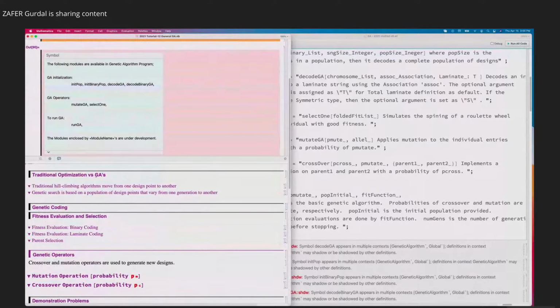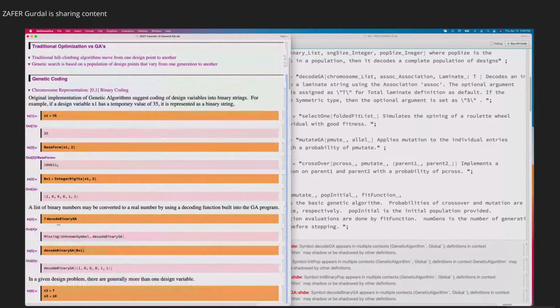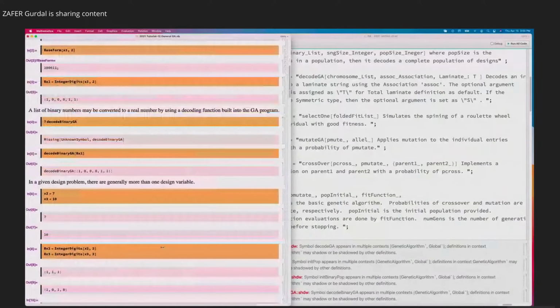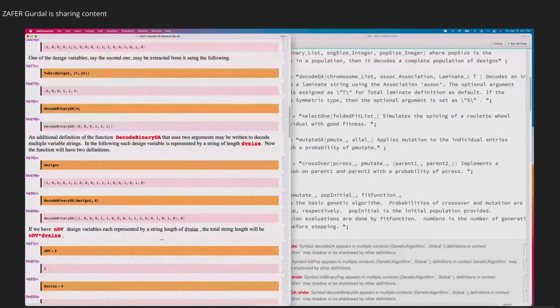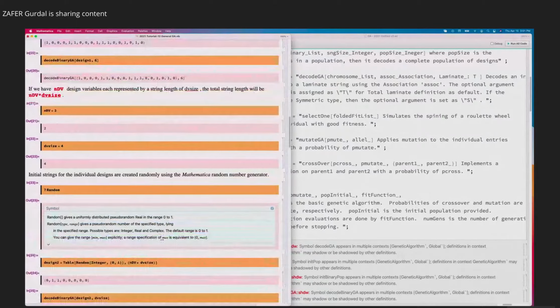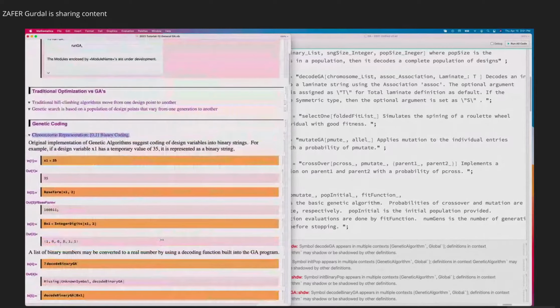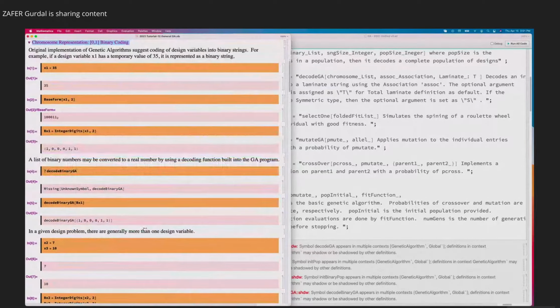We showed the traditional optimization versus GA, and how it progresses through the design steps. I believe we started defining the genetic coding for binary coding, which is the 0, 1. And how much of this have we done? I am not 100% sure. Were we at the beginning of this, or did we complete this coding of the binary design variables?